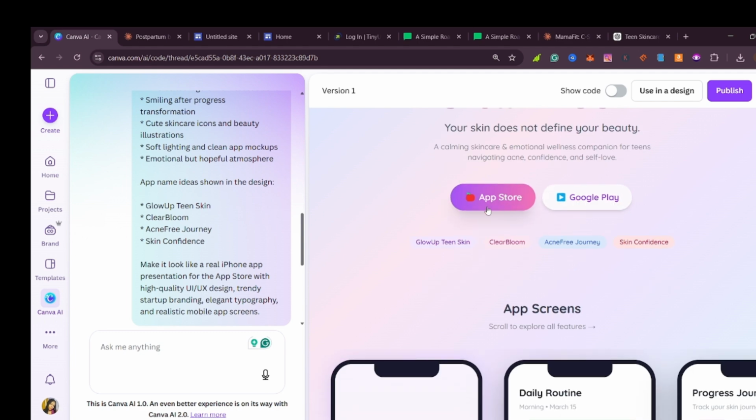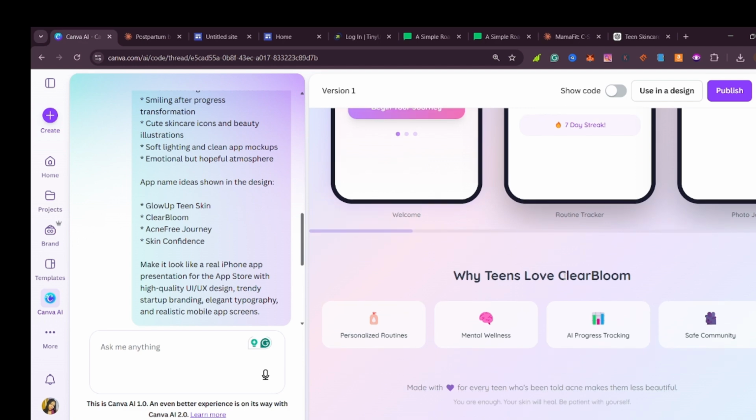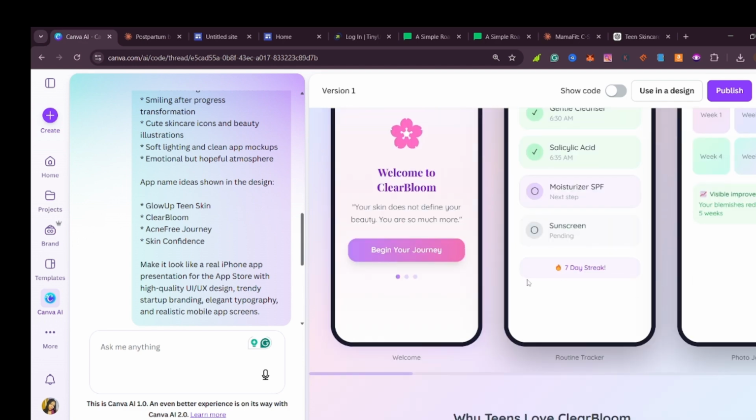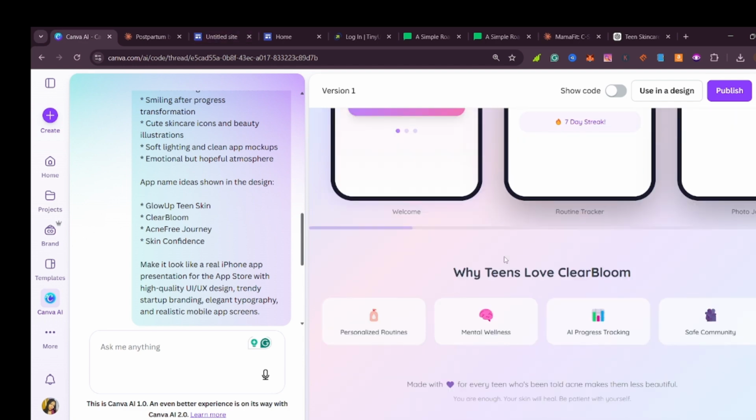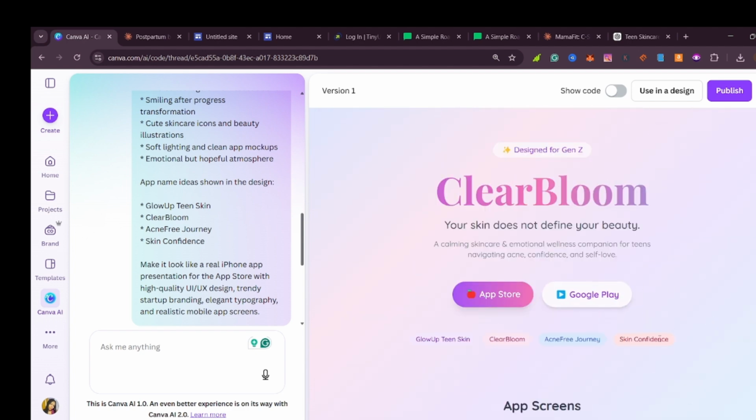It shows you that you can use it on Apple Store or Google Play, and here it is showing you how it will look on your screen. Here you can click to see your personalized routine, mental wellness, AI progress tracker, and community.